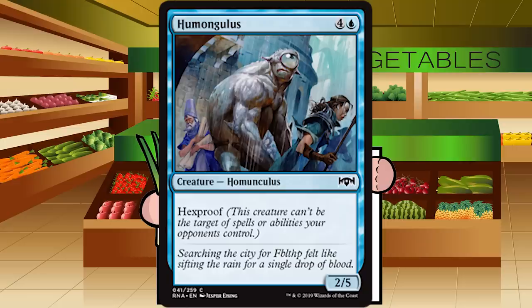In reality, it's like a C. I think some blue decks will be relatively happy to play this. I think other blue decks might be a little bit too aggro-y or just not wanting to bother with a dumb 5-drop. But yeah, we'll keep this at a C. It's going to be obnoxious in some games, and Hexproof needs to stop being printed. C for Humungulus.